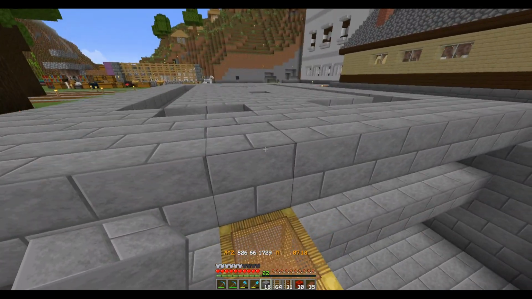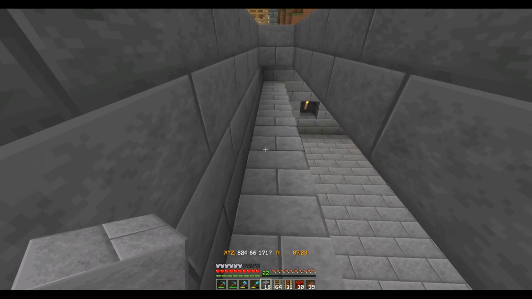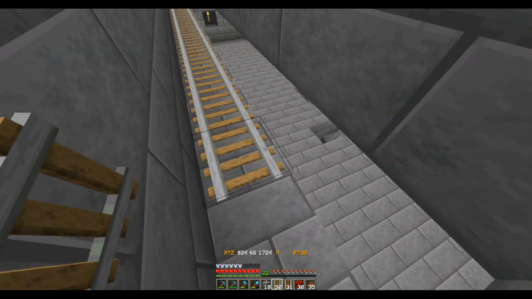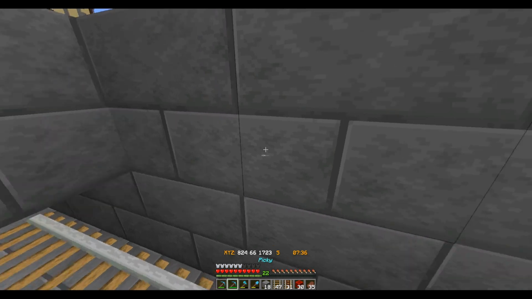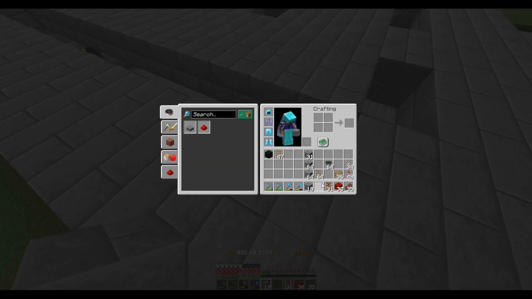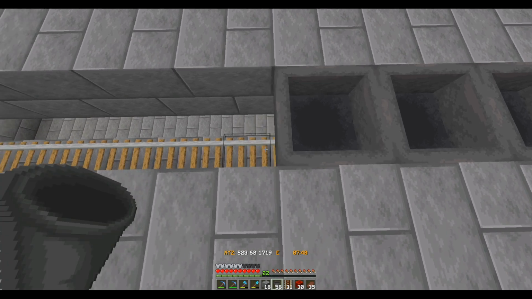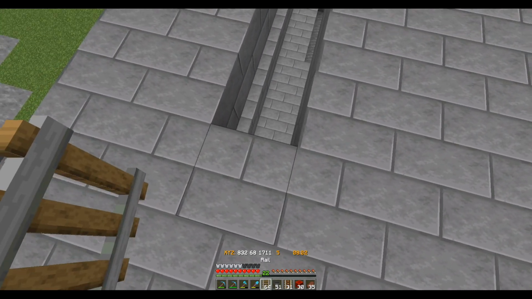Oops. Let me get up, up, up, up, up. There we go. So once the rail goes through here and collects, we just have to put a little bit of rail. We'll put powered rail at either end. So we'll have a minecart that runs underneath here, basically sucking up all the smelted items from these hoppers. And then we'll have the same thing over on this side.